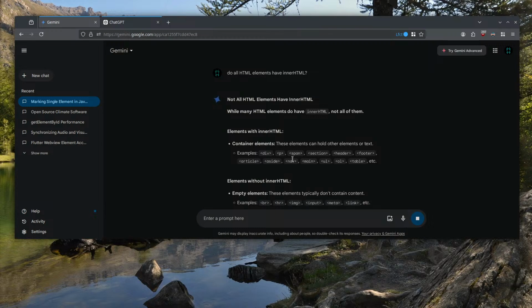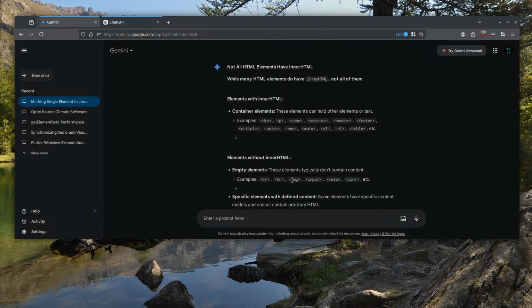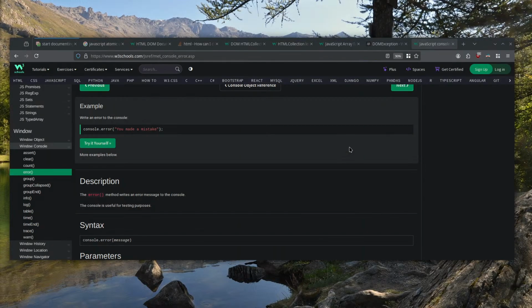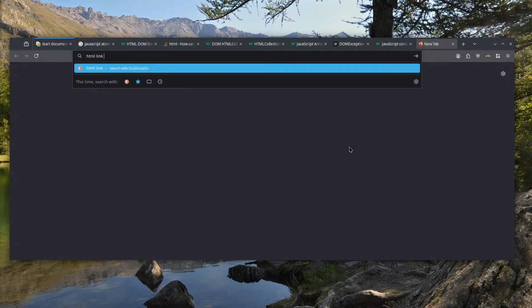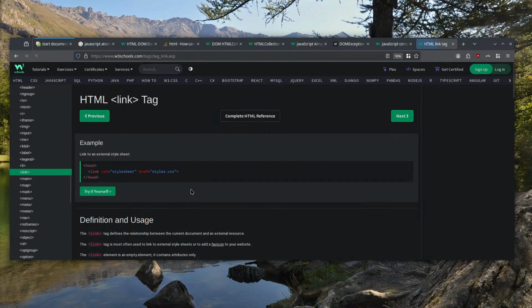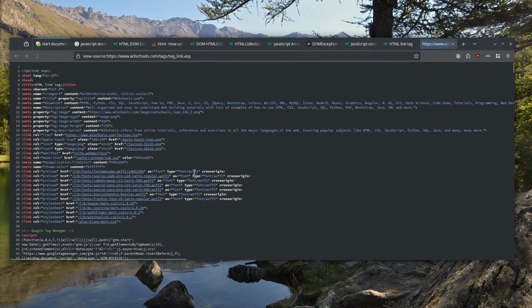So there are elements without inner HTML, and they include line breaks, images, input, meta, links, etc. Wait, what is link? So it's used for things, I guess, like style sheets.